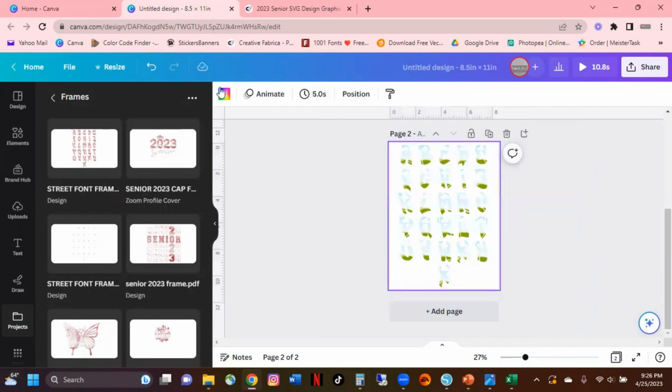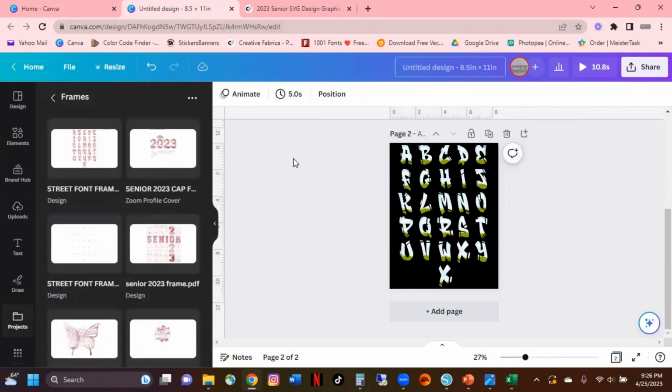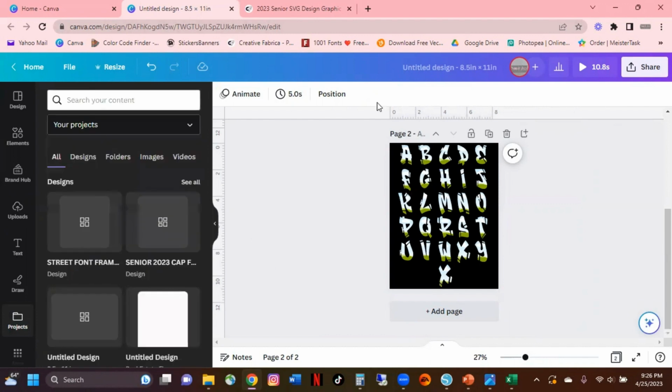And like I said before, I like to make my background black to make it easier to see. So we have a whole font of alphabets. This font here only comes in capitals, so that is why I only did it in capital. If you need it lowercase, same thing, type it out. If you want to do certain words, you can do it that way as well. I like to do it this way so that I have these all in case I need them. I can go back and save them all individually and create all individual frames.